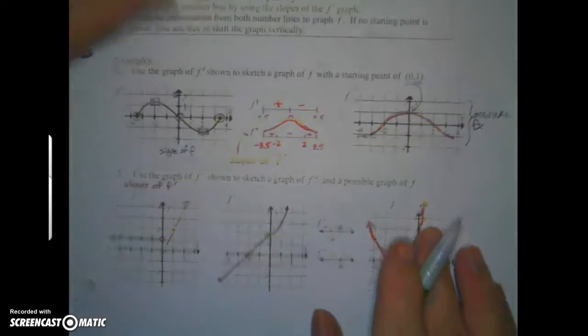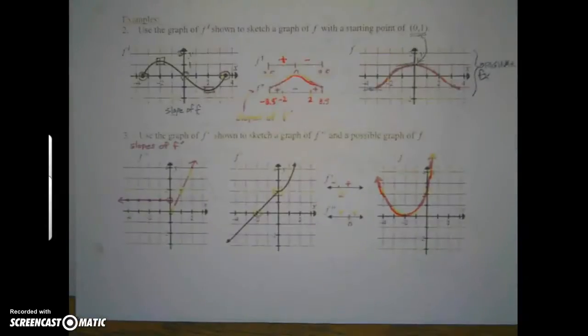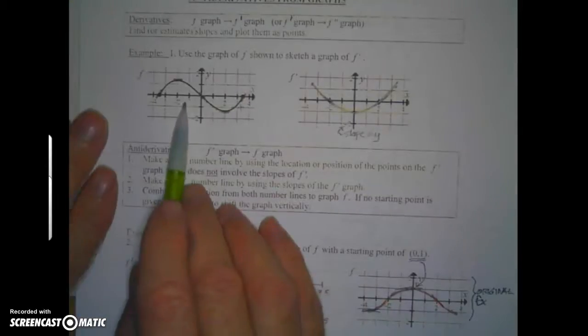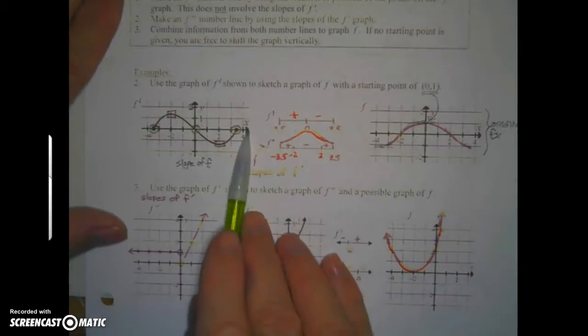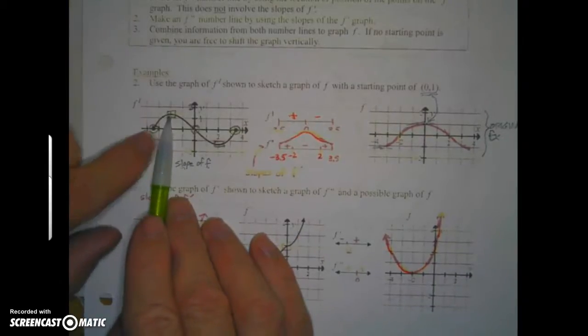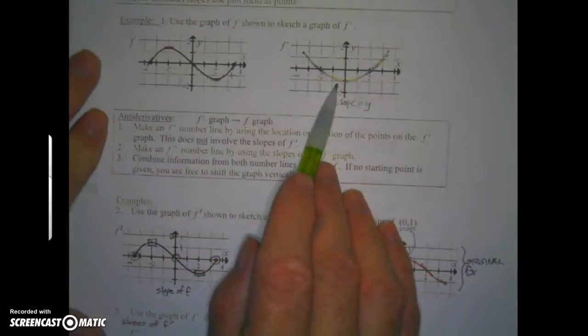Now what happens if you want to go from f prime to f double prime? To do that, I'm going to have to do the same process I used up above. I highlight the key areas, and then I treat this f prime graph as an original graph, and from that I can say the slope is 0 right here, the slope is 0 right here, and then I can begin to construct the second derivative graph, which will look very similar to this graph right here that we had above.